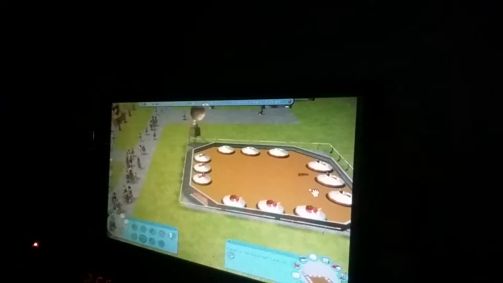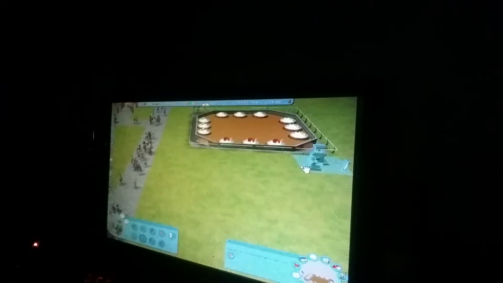So let's put a floundering fairy thing. Let me put that back here, down here. Open this. Oops. It's open. Okay, so now we're going to do another ride. Flying saucers. But yeah, I can just build rides and basically do whatever I want. I can build my own park. I can pretty much do anything.